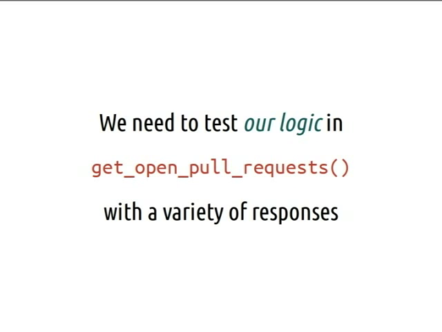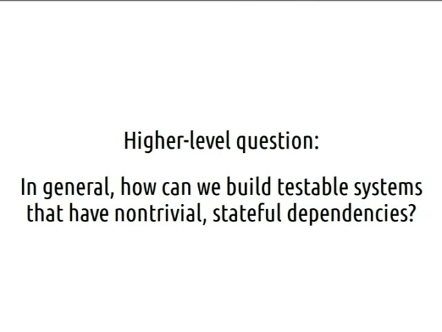And ideally what I want to do is to be able to test that logic on a bunch of different cases. What happens if I pass in an empty list? What happens if I pass in a list with a single pull request? What happens if I pass in none, right? What happens if I pass in a list of 100,000 pull requests, right? These are the cases. These are the things that I want to test, and the fact that this is an integrated procedure makes that harder.